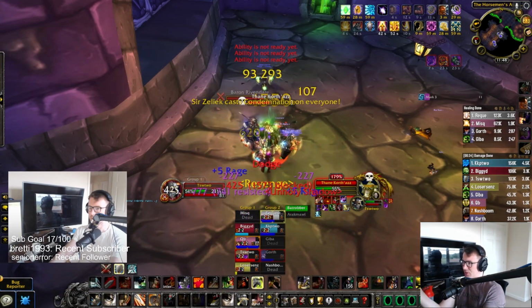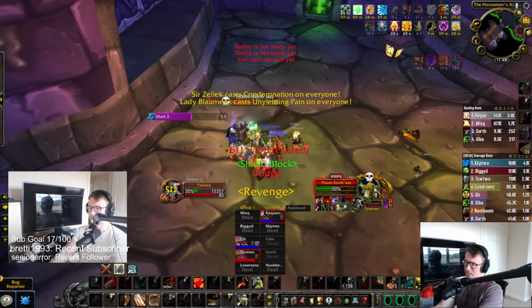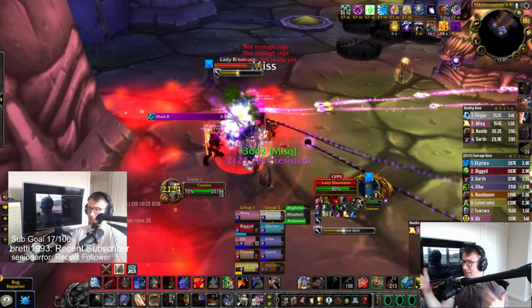In cleave on 2 targets, I think I'm out threating the Paladin. There's a bug with Paladin threat as well. Paladin threat sucks. Unrelenting Assault build is very good, so I'm just pulling the mobs off him. In the Glyph fight with 2 targets, my damage was pretty good.